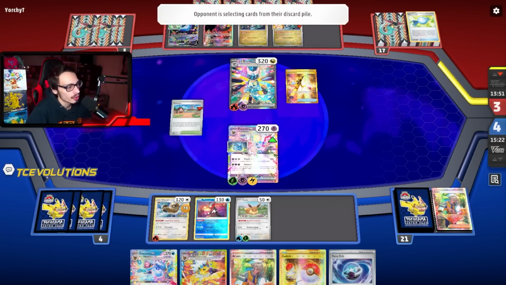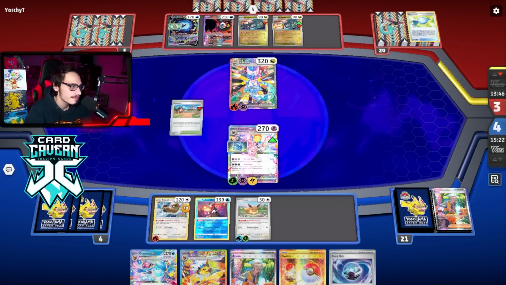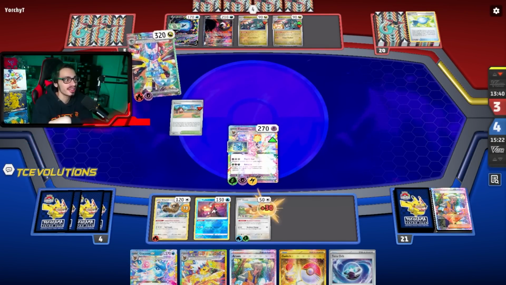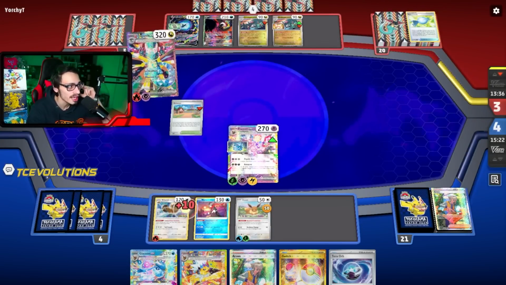So we can go for this Iono play with Espeon, which I think is really my best play at this point. The way this game is going, it's got to be the Amazes. Just kind of crazy. I didn't think Espeon was going to be best attacker here, but apparently it is. Yeah, it's going to kill my poor Eevee. Phantom Dive's broken, bro. Best attack in the game. So good.